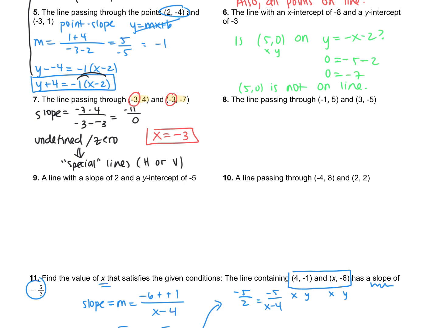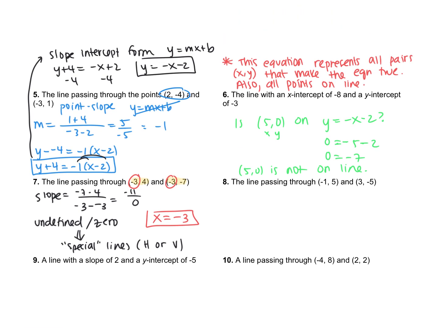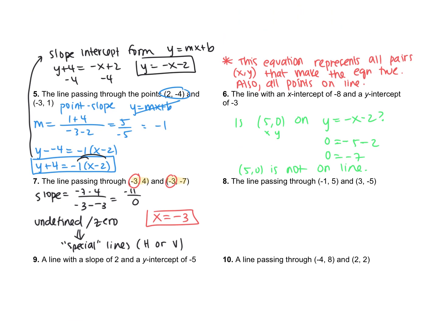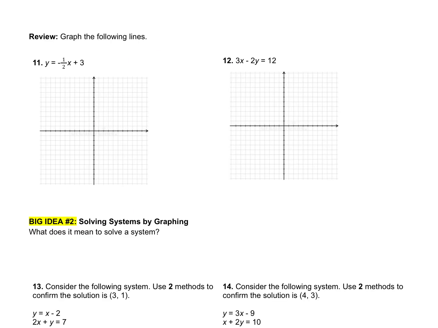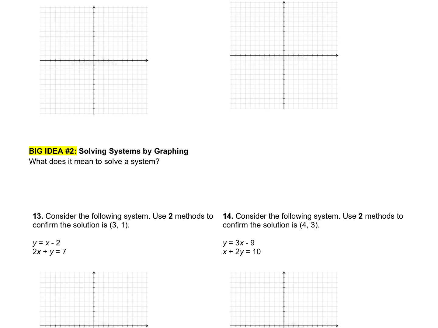Does that help? At this point, we've talked about lines. And I want to remind us what we wrote at the top, that a line just represents all of the pairs of points that make an equation true. So there are infinitely many of those points that make the equation true. Are we all okay on graphing? Yes? Okay. The second thing we need to do is we are going to add on and we're going to solve a system. So this is what I want you to write down.